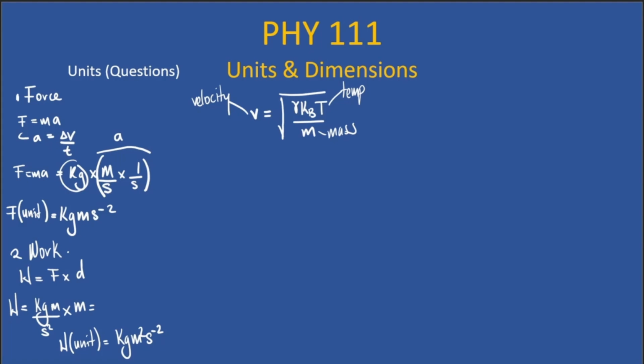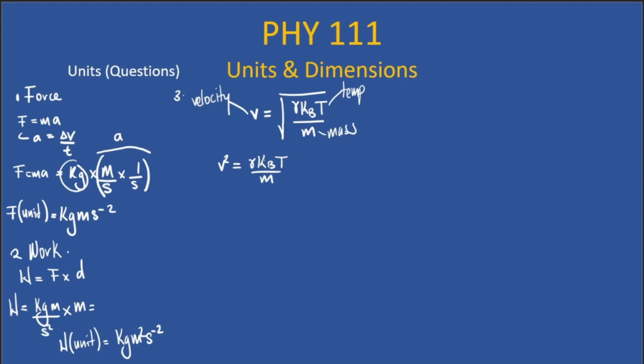So now we're asked to find, okay, that's number 1, number 2, number 3. We're solving number 3 now. We're asked to find the units of the Boltzmann constant, Kb. So the first thing to do is to make Kb the subject of the formula. To do that, we have v here, and Kb is under the square root. So we're going to have to start by squaring both sides. The square of v is v squared. And the square of anything with a square root, the square root comes out, and you're just left with what's inside. So v squared is equal to gamma Kb times temperature all over mass.